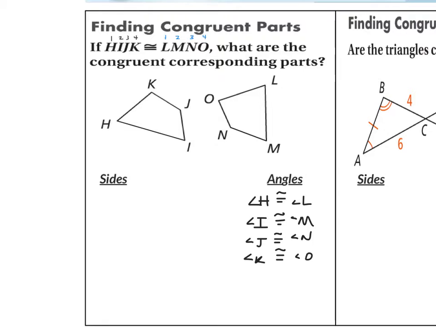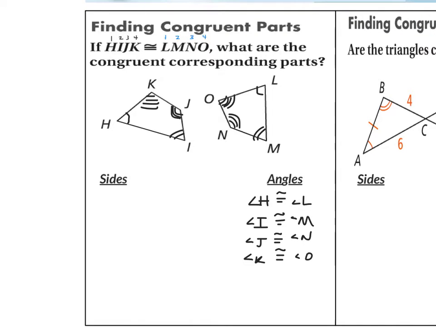All right, sides. Now, something that might help you as well is if you mark these on the picture. So we said angle H is the same as angle L. Those both have one marking. Then angle I is going to have 2 markings, and angle M, that's 2. And then angle J and N, that's going to be my 3. And then K and O would be my 4. Okay, so I've got the angles marked, so you can see how you mark the angles there as well.